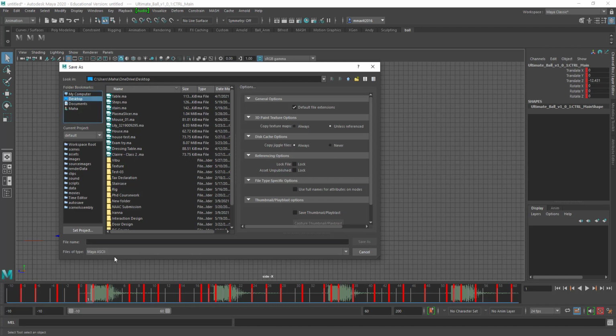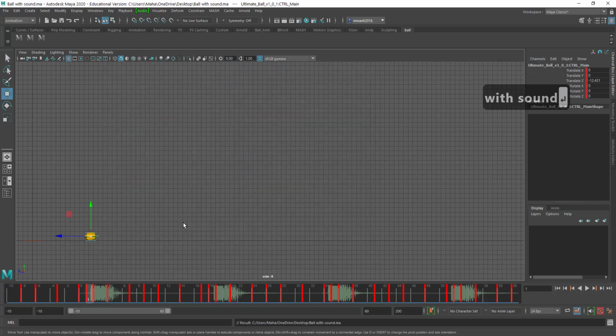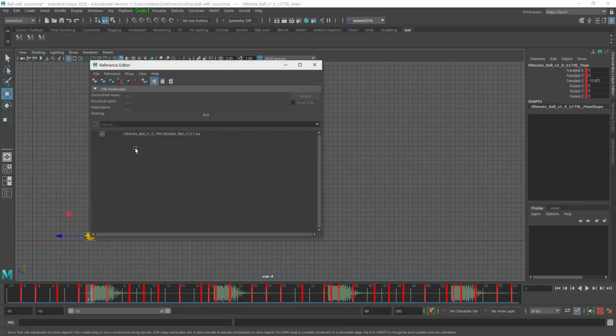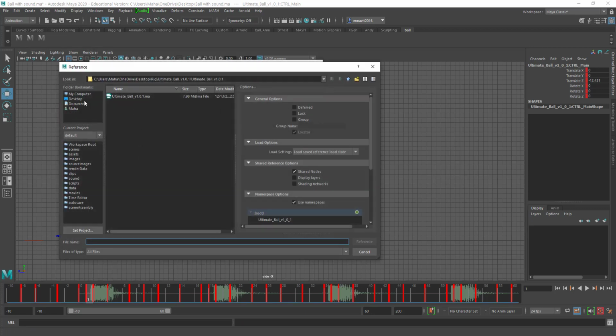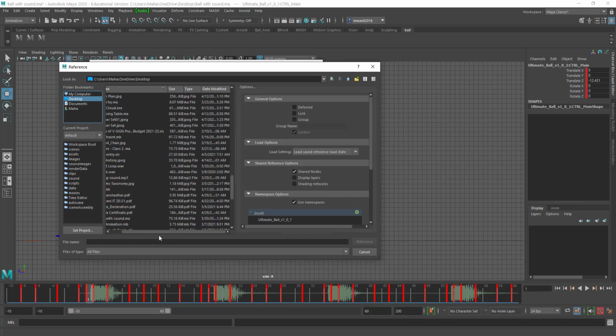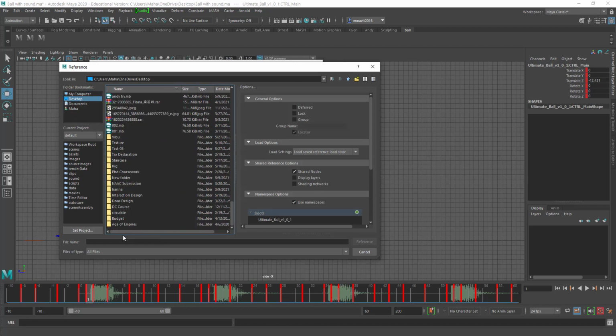So what I would ask you to do today is, you can take the ball with tail rig to make your work a bit challenging. You can experiment with it.